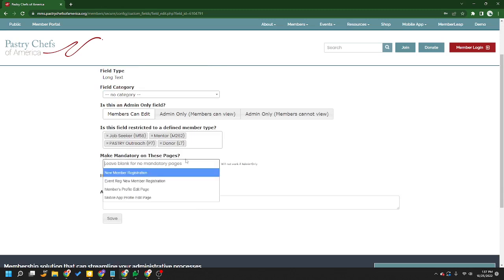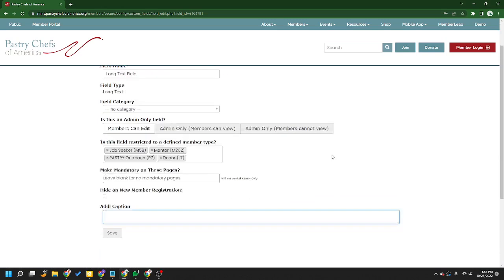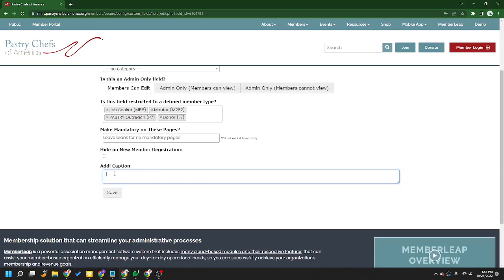You can make it mandatory on new member registration, event reg, new member registration, so if you're accepting new members during event registration, member profile edit, and mobile app profile edit. If you would like to add a little bit of information down here to give them a better idea of what you're requesting from them, you can go ahead and enter a caption.